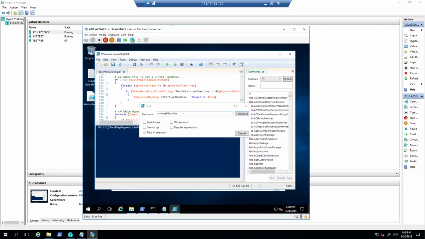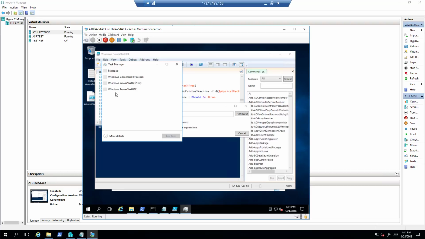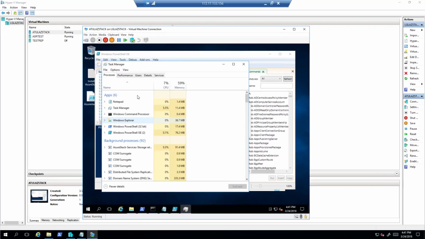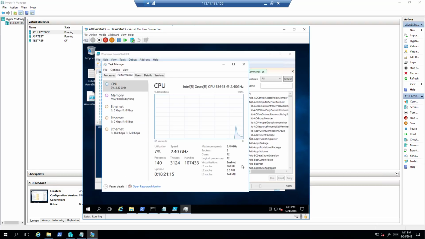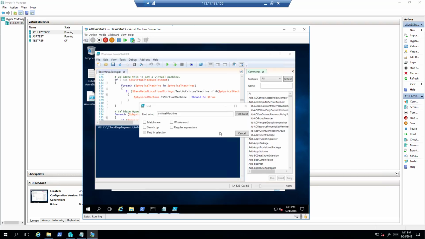The second thing you also need to do, because even if you do that, it is going to fail on the processor count. Though you have 12 cores, like I showed you here, 12 cores and 2 sockets, the PowerShell script is not going to recognize them as 12 cores.